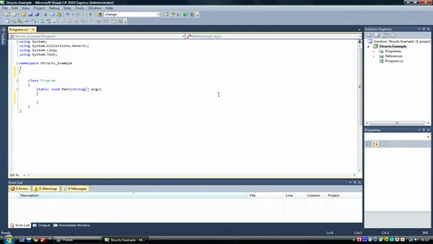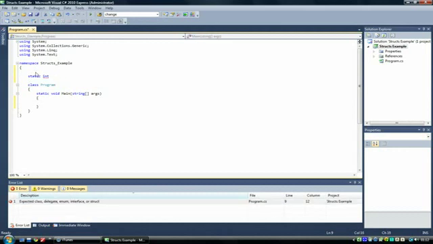Okay, so what I'm going to show you is an example of a program using instance variables. In other words, variables that can be accessed anywhere in our namespace here. That's one thing I'm going to cover in the advanced tutorials, which is variable scope. But for the meantime, we'll just do this here. So static int, and we're going to call this one age.